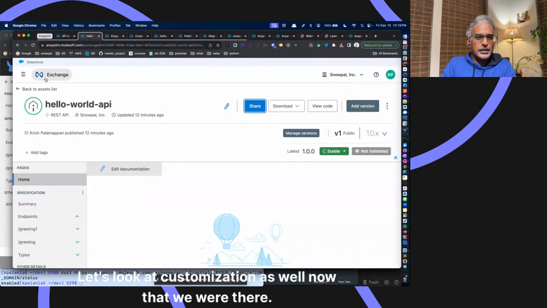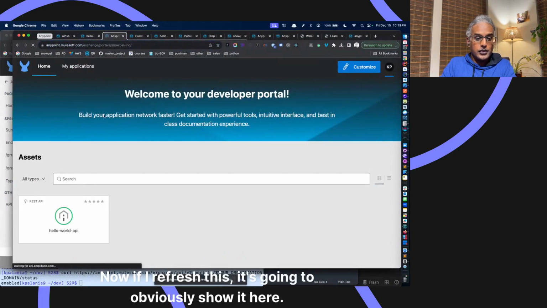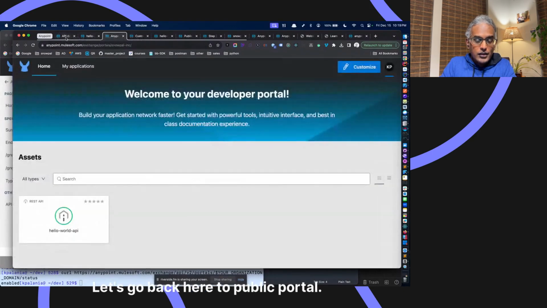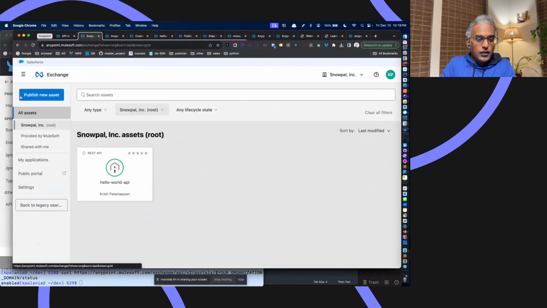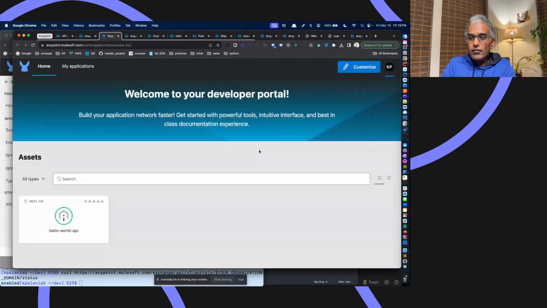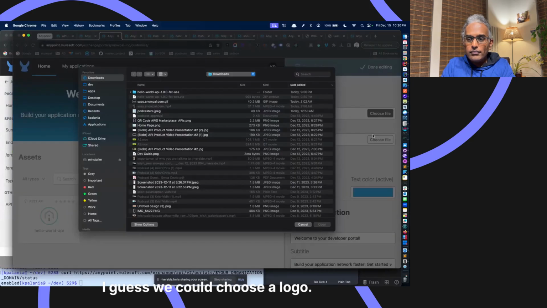Let's look at customization as well now that we were there. Now, if I refresh this, it's going to obviously show it here. Let's see customization. Let's go back here to public portal. Go back, I think here. Customize. Okay. I guess we could choose a logo.